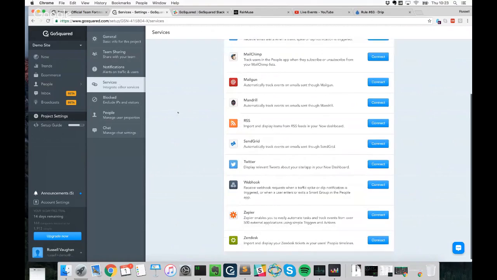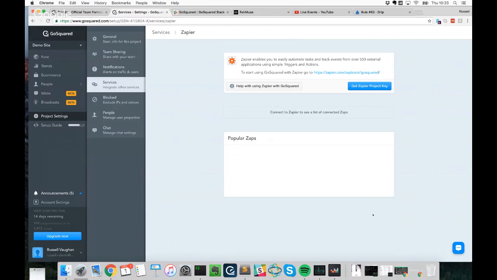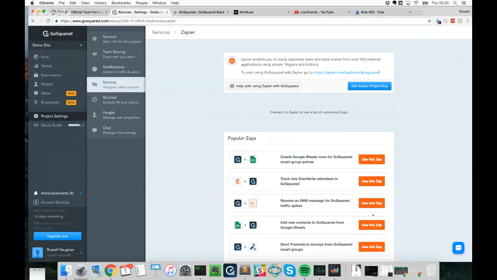So as I say, you've got a real-time spreadsheet that consistently updates with all of your user data that matches a certain smart group. So Zapier, if you don't know, is a really, really useful tool that effectively acts as a middleman between an application that provides a trigger, in our case being GoSquared, and an application that provides an action. And they have over 500 apps, but in this case, we're going to look at Google Sheets. And it makes it as simple as possible to connect these two systems together.